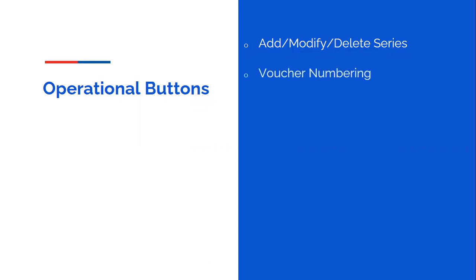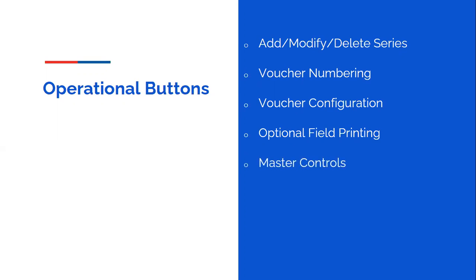Next is voucher numbering. Click on this button to configure the voucher numbering of the series. Third is voucher configuration. For voucher configuration, click on this button and multiple options will appear in the voucher series configuration window, and you can enable them as per your need. Option field printing. Click on this button to enable option fields for printing in the invoice, in the sales invoice.